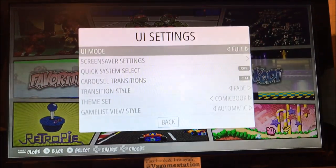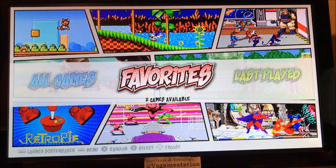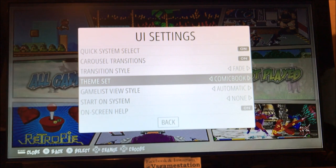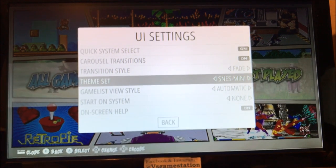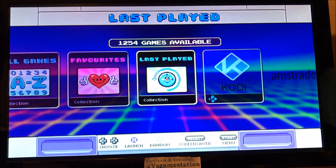Here is something else that you can do. This is a comic book view theme. If you want to change the theme, push start, UI settings, theme set. We've got comic view, box, alloy red, carbon, card crazy, greenalicious, magazine madness, SNES mini. Let's go ahead and go with this one, the way the Super Nintendo Classic came out and the way it looks. Give it a couple seconds, it'll change the theme, and there you go.